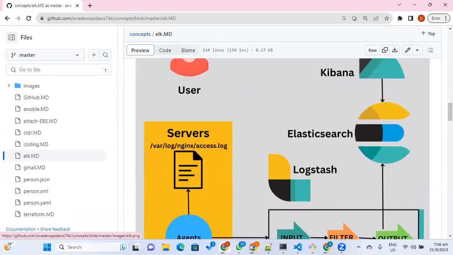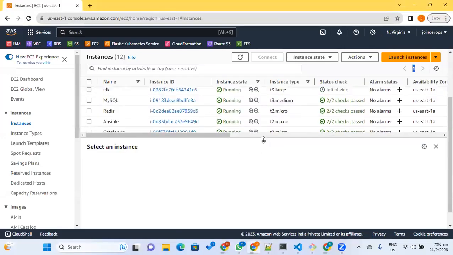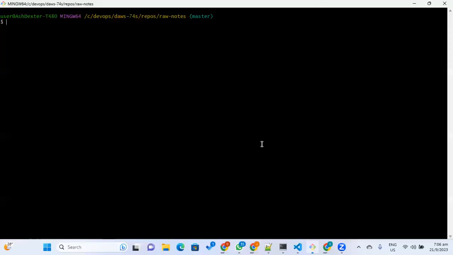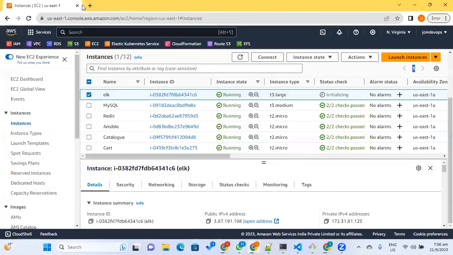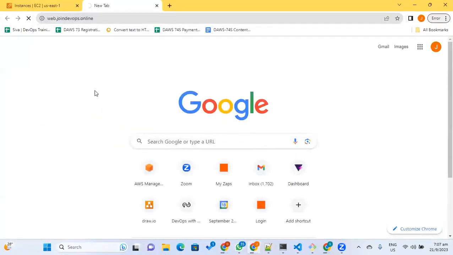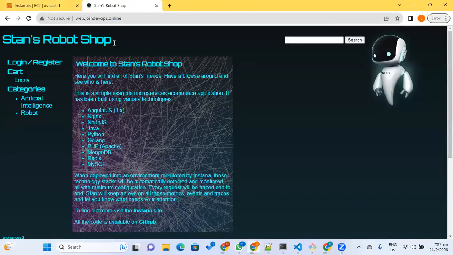For that purpose, I created one ELK server in our RoboShop network itself. I applied with the RoboShop infra user, and this entire system is created. Let us see that now. I applied half an hour back. The web server is up and running. Yeah, it is already up and running. Now we need to monitor this.